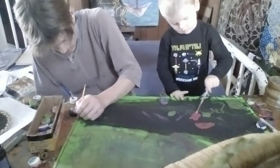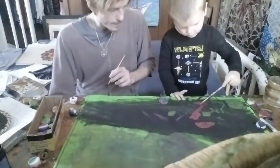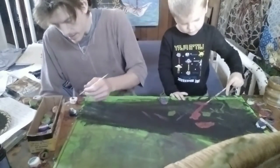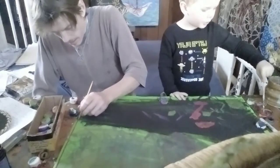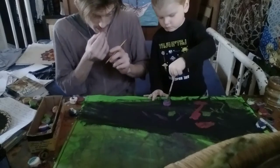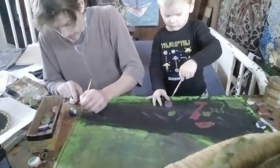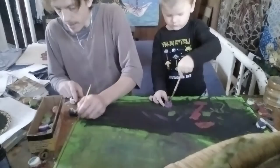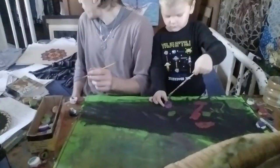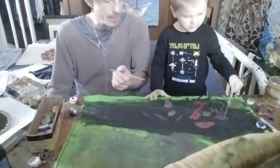Is it making them purple? What would you call that? Maroon? Nope. I mean, trying to make purple. You're trying to make purple, but you might need more blue. Mixing colors is tough. That's what that one picture I have over there is all about, mixing colors. Aha! That looks pretty purple.